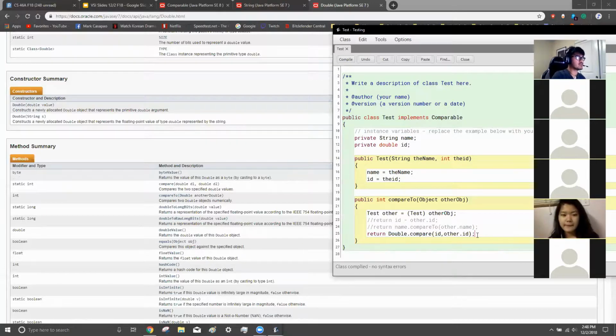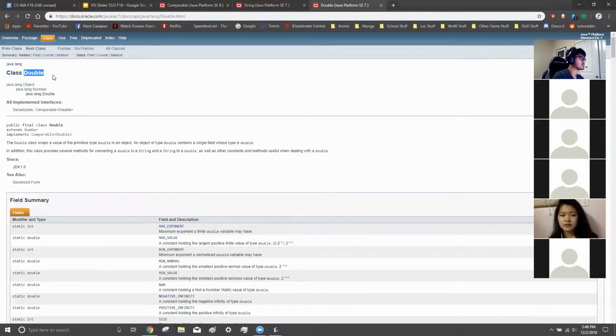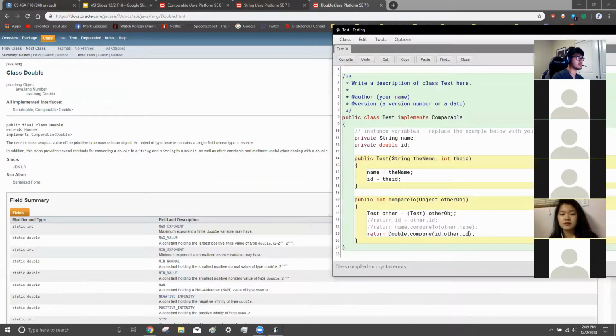Yeah. And for those of you who are still kind of confused, why is a double able to use .compare? Notice that it's not compareTo, it's compare, and integers are not doing that. And if you're wondering why a double is able to call a method, well, it's actually not the double primitive type. This Double library over here is actually a wrapper class for that primitive data type. So think of it like you have the double, and then you have a class surrounding that double. And so that's why that's happening.